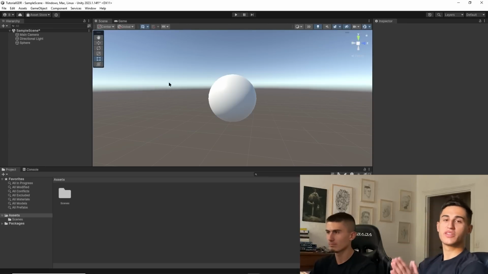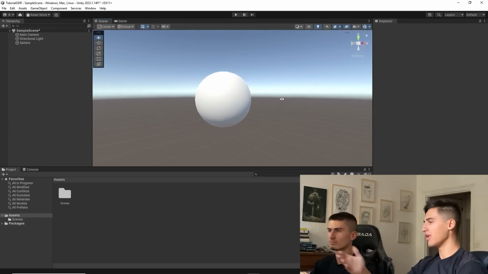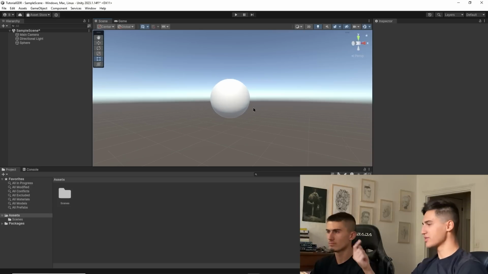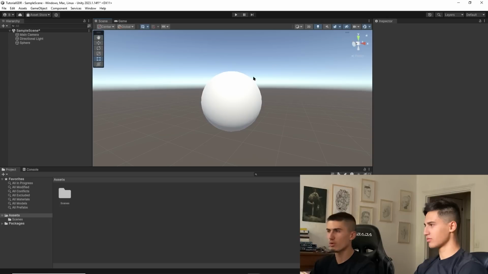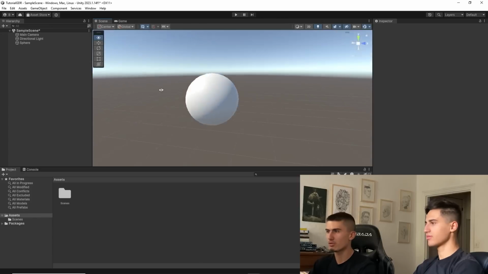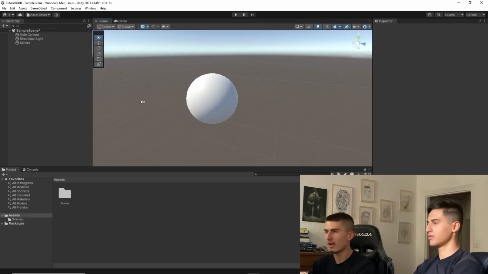All right, so one of the first things you need to learn to do, guys, is to navigate inside of the scene view. So how do you rotate, for example? Yeah, so as you can see, first of all, I've managed to zoom in and rotate around my sphere. So to rotate, you're going to want to hold down the Alt key on your keyboard and then left click with your mouse and drag the mouse around to rotate around your Unity scene.